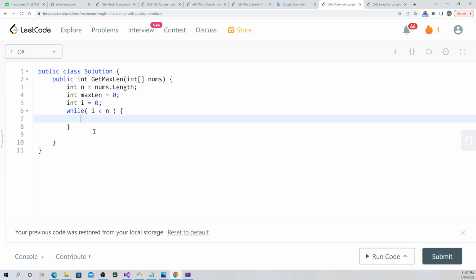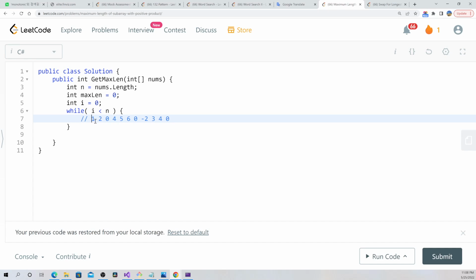And here we will check the first. We have to skip the 0. Whenever we find the 0, like for example, let's say 1 2 3 or 0 4 5 6 0 or negative 40 0, it's like an island.